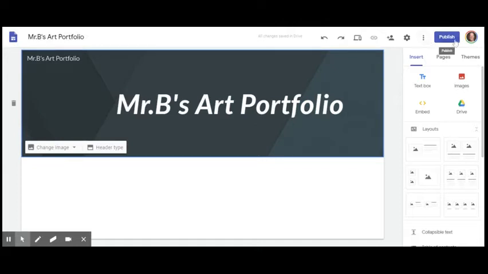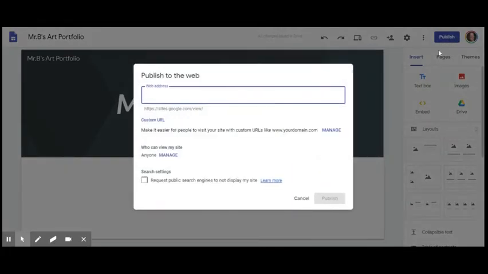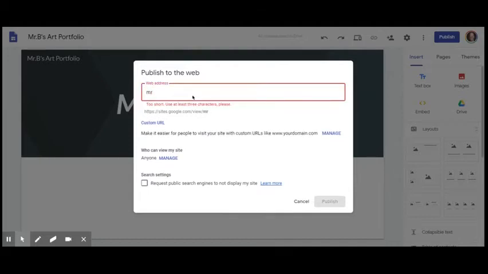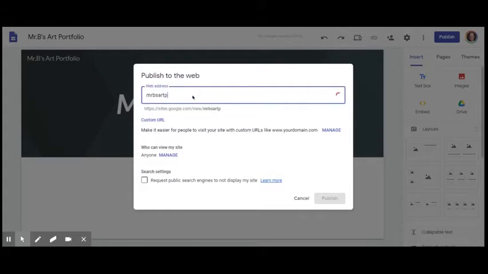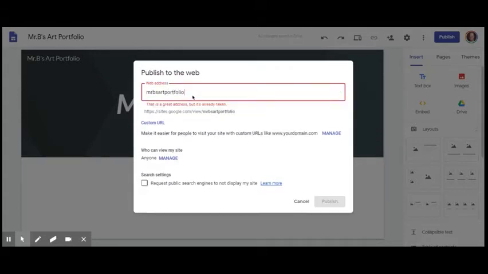The third part is you want to go immediately and publish this. Here in the web address, I'm going to type in a URL, and sometimes whatever you type in there may be taken.